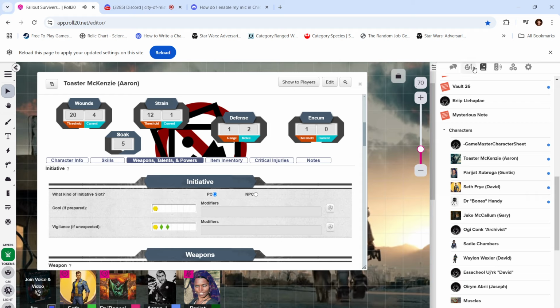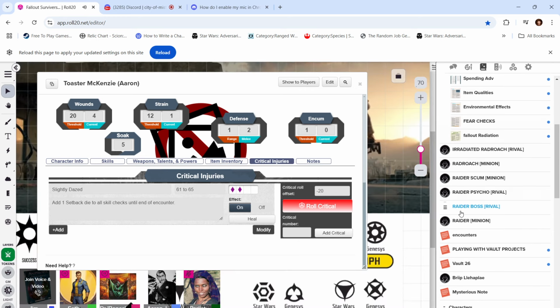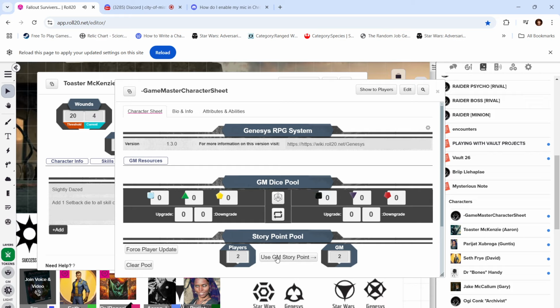So if you want to do your medical roll, Aaron, tell me what the purple dice were for that critical injury. If you go back to crits, it should pop up for you, and I can set the difficulty for our doctor. See how it has the two purple dice? So two purple is your difficulty. I have to fill up the story pool: only 1 point for me and 3 points for you guys.